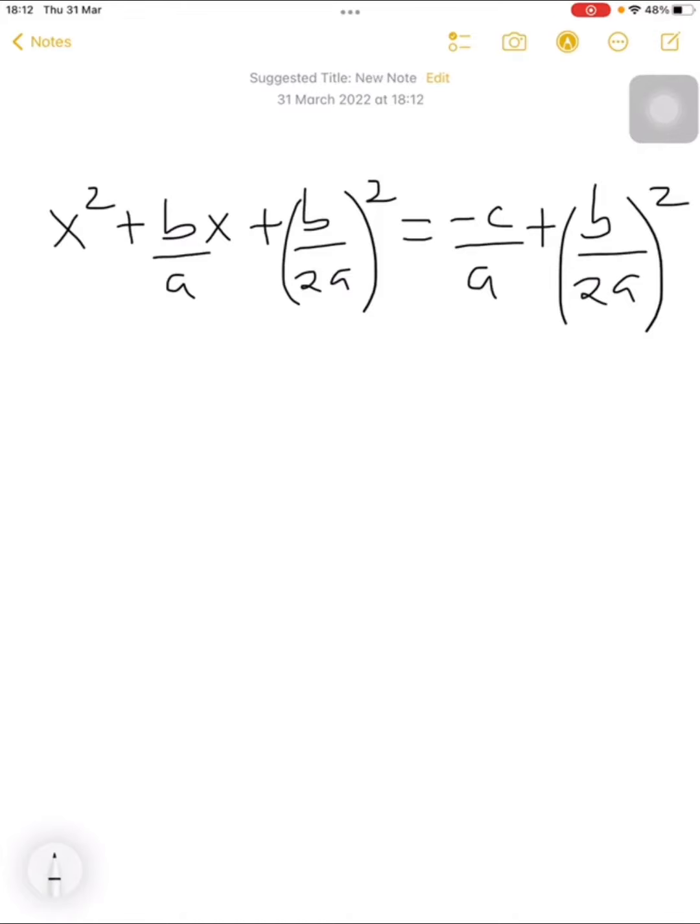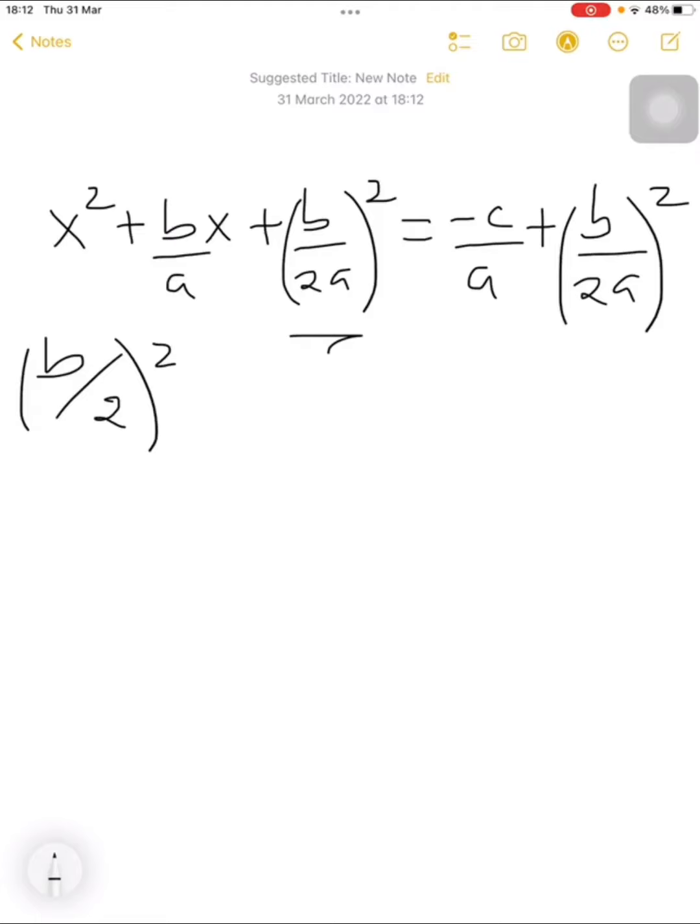You remember, if you can check here, the third term doesn't have x. Why? Because we said the third term will be resulting from b all over 2 squared. So you have to get the value for b, divide by 2, and then you square. And then it happened that our value for b is b all over a. And then we divided by 2, then you square. Right.